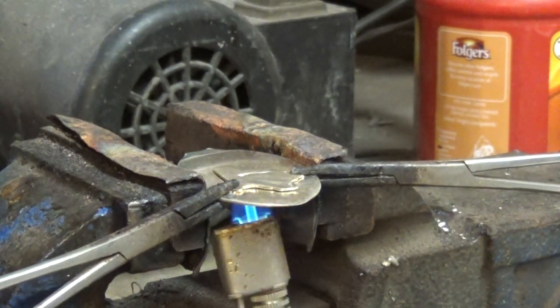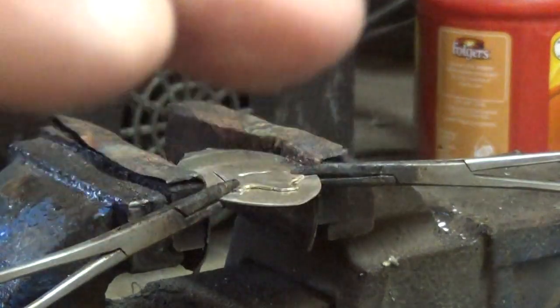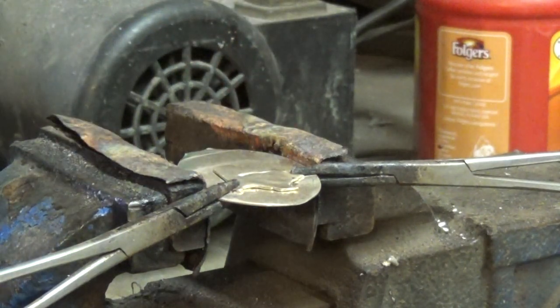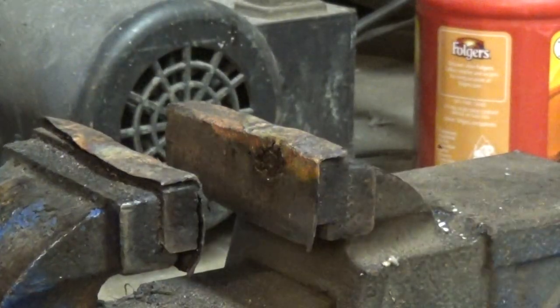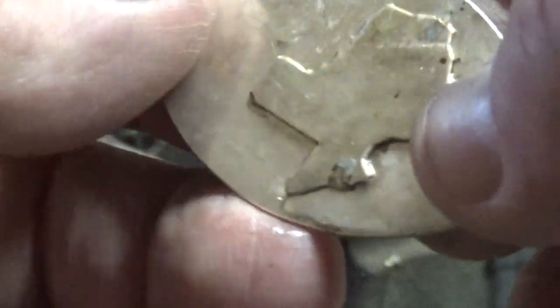It's already melted. There you go. Your piece will kind of sink down a little when it melts — I saw a little spot of silver come out from the edge when it melted, so I knew it melted. And that's all there is to it. Let it sit and solidify for a minute, then quench it. And now you've got a soldered Texas. I'm trying to bend it and pop it off — it ain't coming off. It's soldered on there.